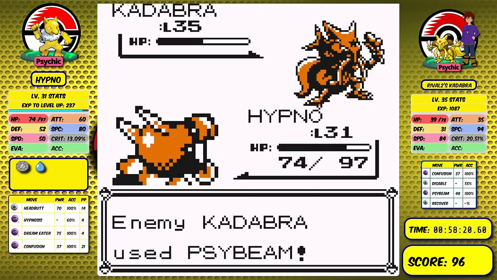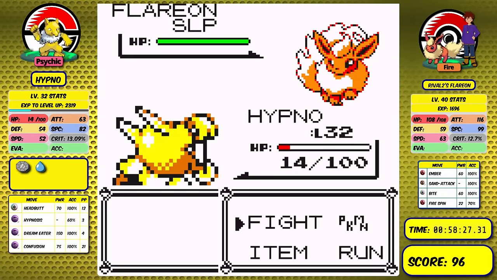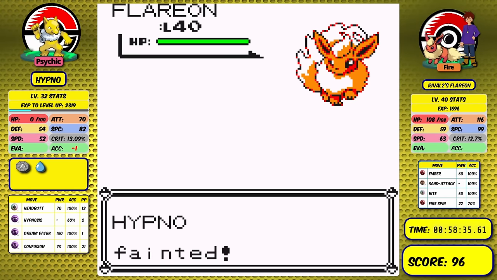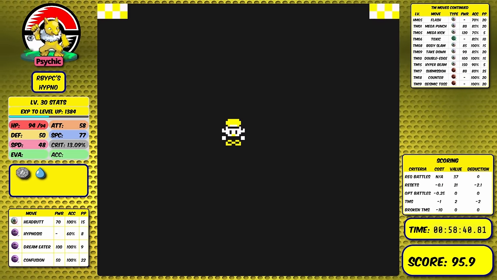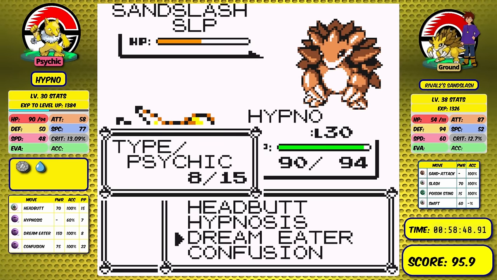We're not too scared of Kadabra, and Headbutt does the job there. So now Flareon, we put it to sleep. Oh, it immediately wakes up, goes Sand Attack. Oh, man, come on! We had it asleep twice, and we couldn't land a hit on it. That's what makes me really confident that we can actually do this one.